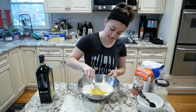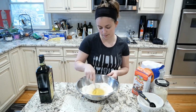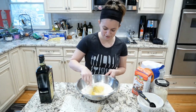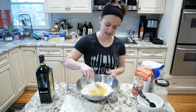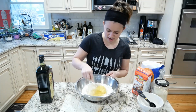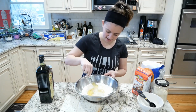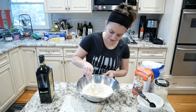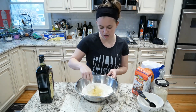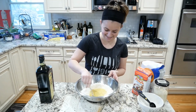And this is the fun part. It's fun to make on the counter, I have to say, but it's also a little bit messy for cleanup purposes, so that's why I'm kind of making it in the bowl. But it's the same exact process. You just got to make sure when you do it on the table that you keep your walls of flour intact, otherwise you have kind of like an eggy volcano and it can be quite messy.